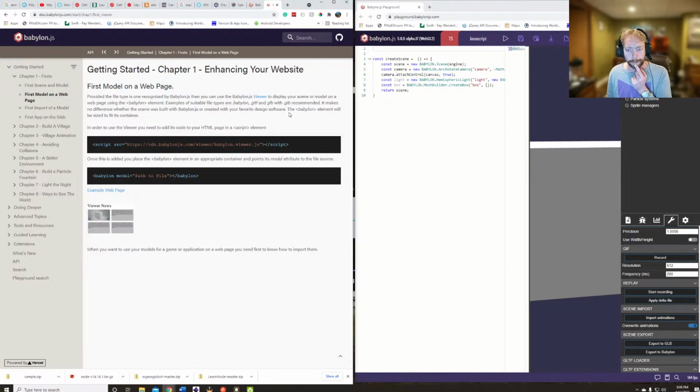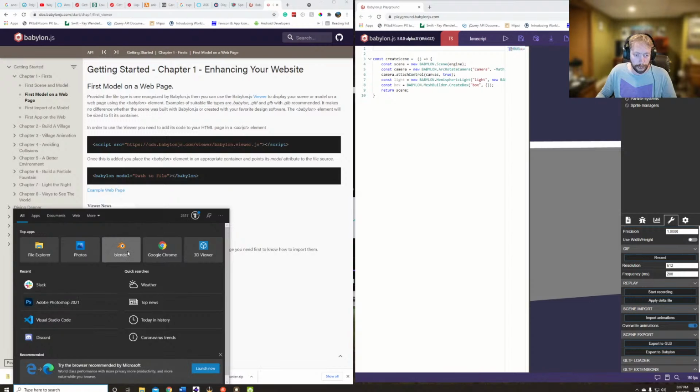It makes no difference whether the scene is built with Babylon JS or created with your favorite design software. The Babylon element will be sized to fit its container.